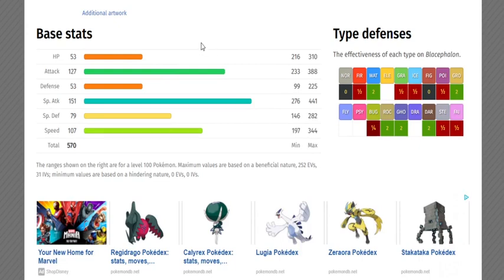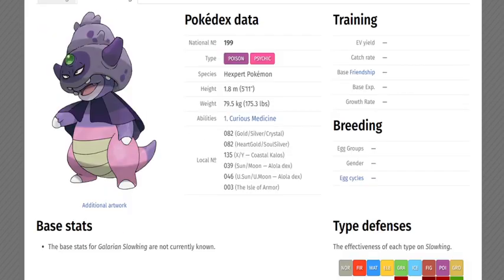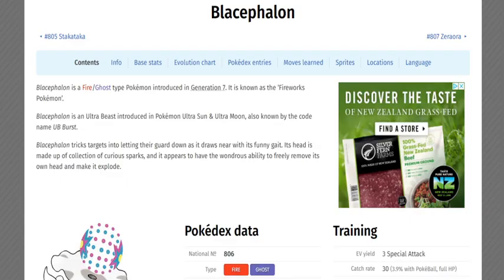Kartana is a really good Pokemon as well, but I really don't feel like using it during my adventures in the Crown Tundra because I think I want to use Blacephalon more. So yeah, we have 5 Pokemon in the team so far. We have Slowking, we have Moltres, we have Regidrago, we have Xerneas, we have Blacephalon.